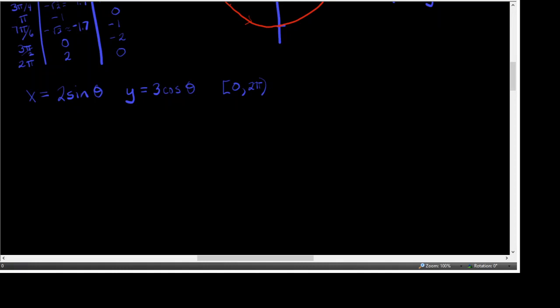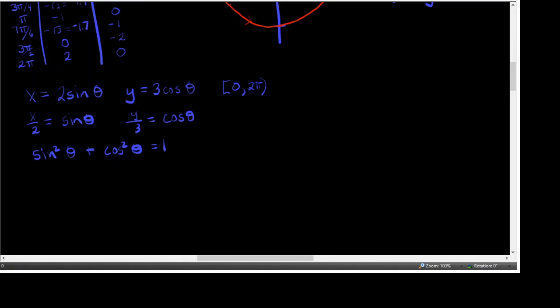So as I said before, solve each of these equations. Because there's a trig function involved, solve for the trig function. Don't solve for the parameter theta or the parameter t if they've written it that way, but instead solve for sine of theta in the first one and cosine of theta in the second one. Again, the identity that relates those two to each other is sine squared theta plus cosine squared theta equals 1. Do you notice what I did there? I intentionally made it sine squared plus cosine squared this time, so that I would have the x thing showing up first and the y thing showing up second.